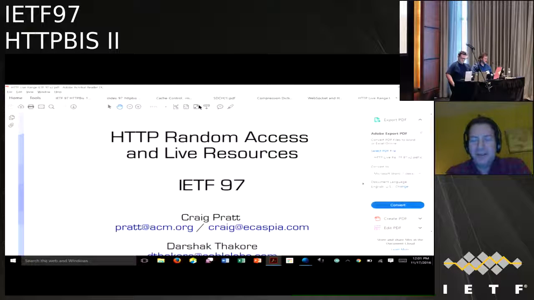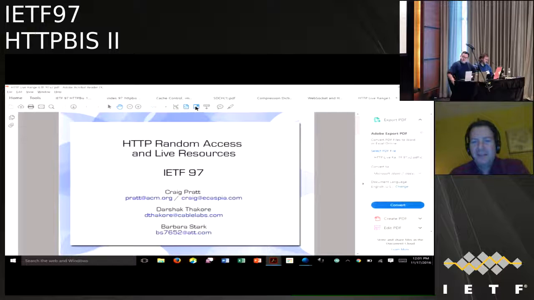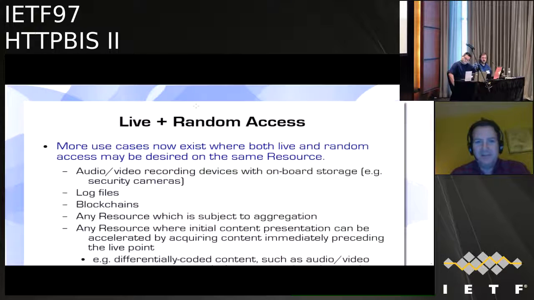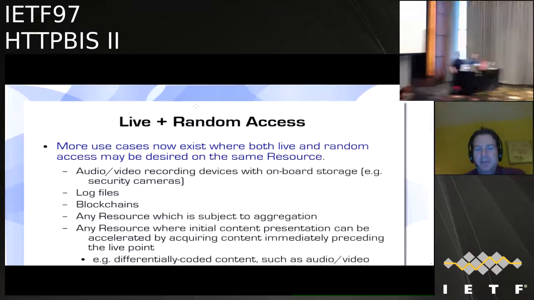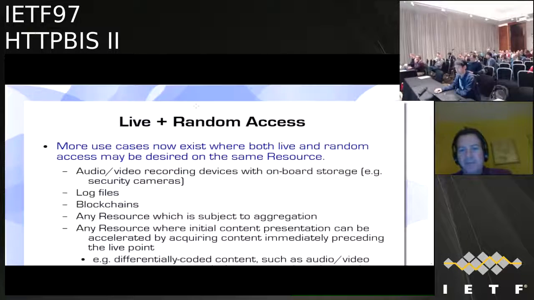Okay, so go ahead and go forward a slide here. A few people have been down this road and no one has survived. Basically, this seems like a pretty simple problem that no one has quite figured out the right answer to: how do you have a live or continuously aggregating resource, which you can also support random access on using range requests? There are a number of examples of this. I come at this from a video angle, but there's more. It seems like there's more examples now than there have been in the past. Anyway, next slide, please.